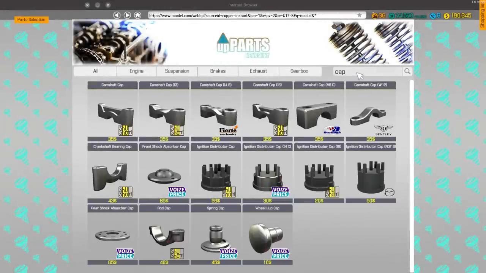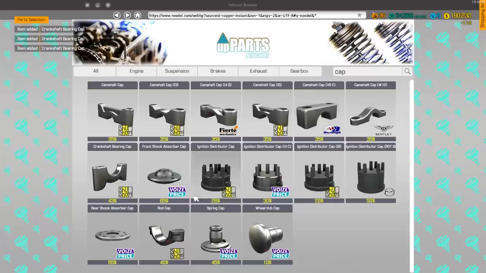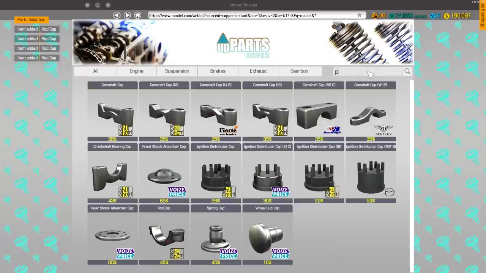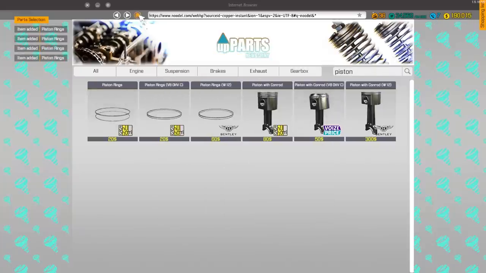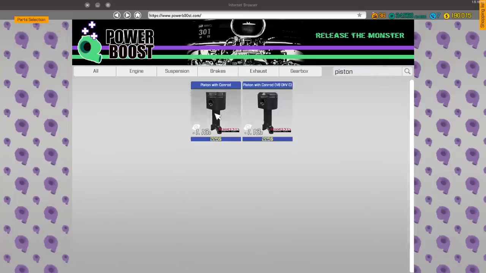So let's go ahead and do this. So crankshaft bearing caps, 3 crankshaft bearing caps. We're going to need 4 rod caps. We're going to need piston rings. We'll do 4 piston rings. And then we'll come out here to the performance shop and actually pick up performance pistons, because that is what we need.